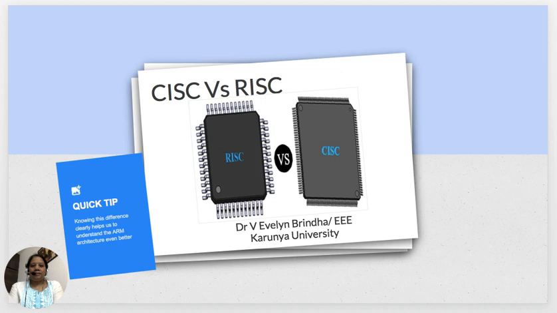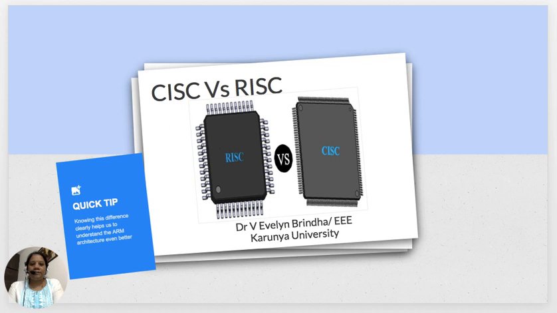Let us first see the major difference between a CISC and a RISC processor. The reason why this video has been posted as the first video is that when we clearly understand the basic difference between a CISC and a RISC processor, it will be very easy for us to understand the ARM architecture, which is in the following videos.